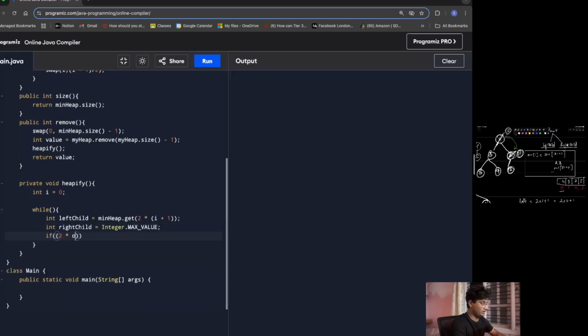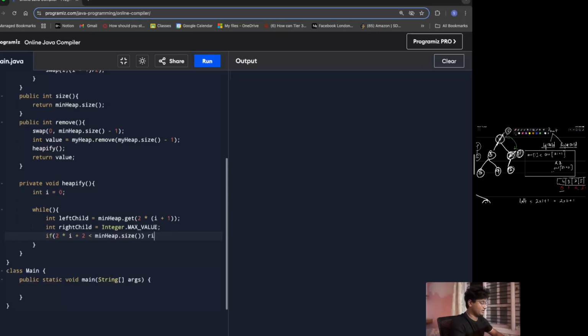If 2 into I plus 2 is lesser than minHeap.size, I know for a fact it is lesser. 2 into I plus 2, right? 2 into I plus 2 is lesser.